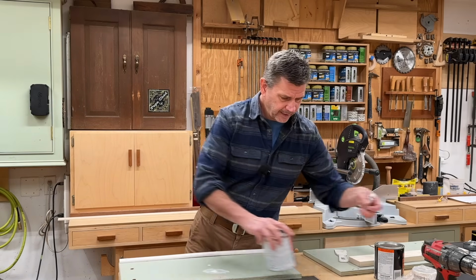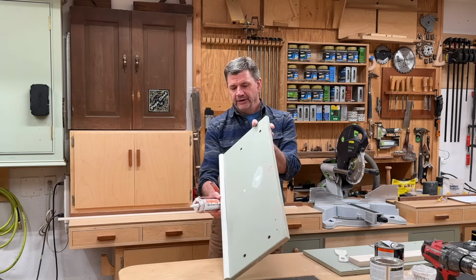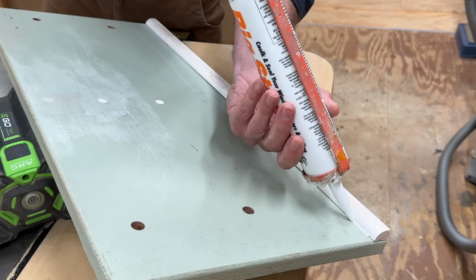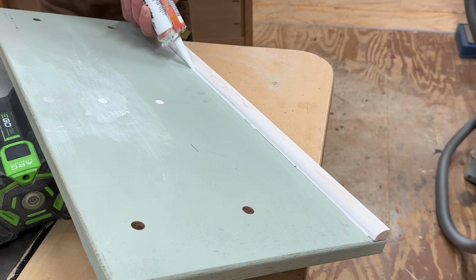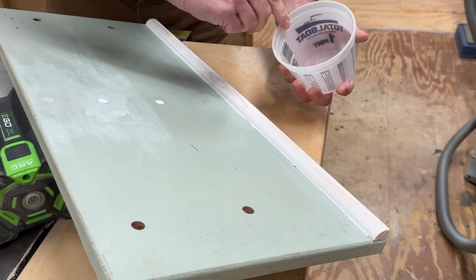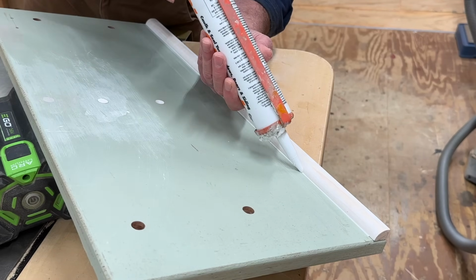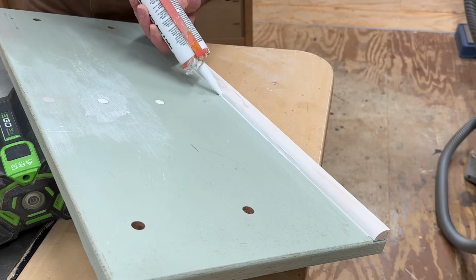So let's just go ahead and I'll show you how I use caulking for its intended purpose of filling seams. I've cut the tip of the caulk at an angle. I'll put that angle right where the molding meets the wall. And come back with a wet finger. You can see I messed up a little bit there. I can always come back and just add a little bit more caulking. I don't like to go back like this, but it's not a problem.